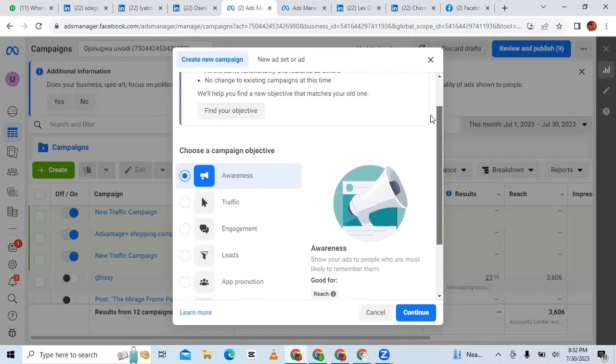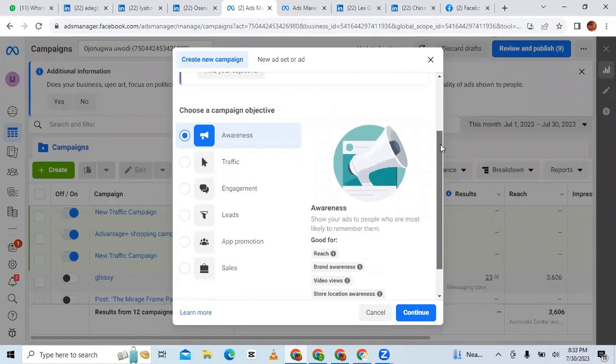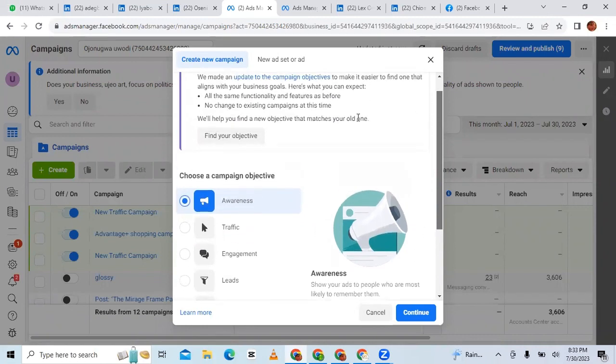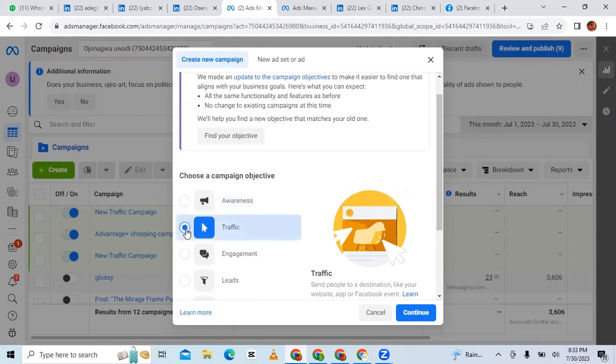So let's say a company like MTN, Pepsi, Coke, they are not necessarily looking for people that would engage and buy the products on the internet, but they're just looking to get their word out and more people to know about them, right? So it's not a very good kind of ad objective for people that are actually trying to make sales, right? That's the first one.